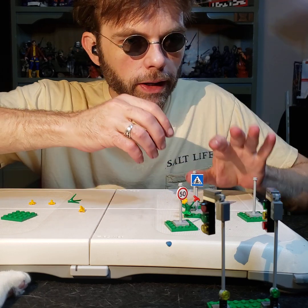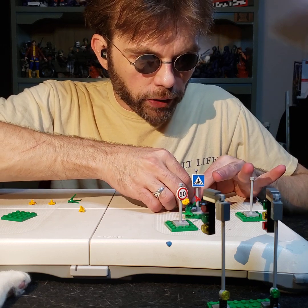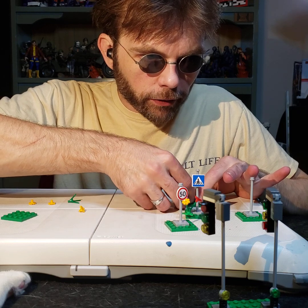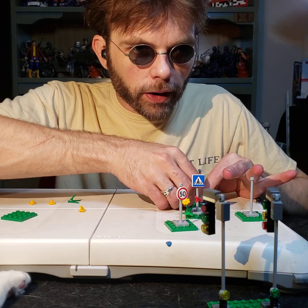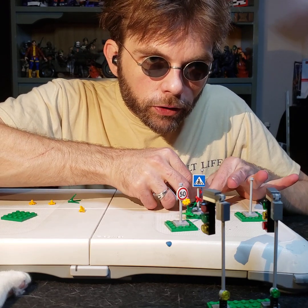I love having these elements. I love having more greenery elements in these sets. I really, really appreciate it. I hope that we find... I don't think this came with a frog. I will be upset if it didn't come with a frog. Okay, come on. Connect. You thing.